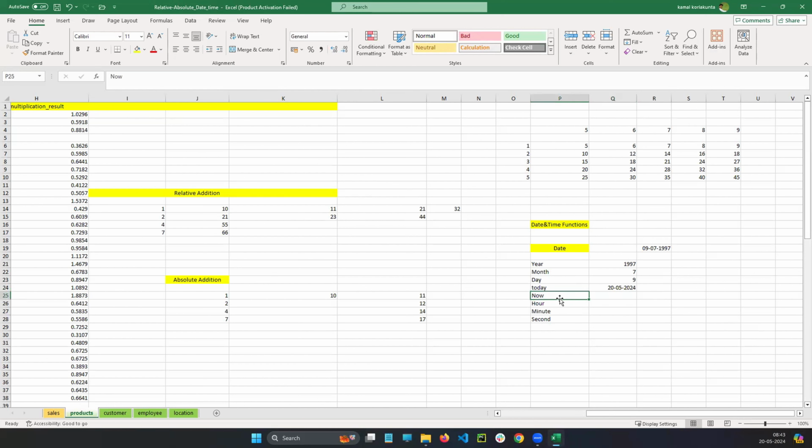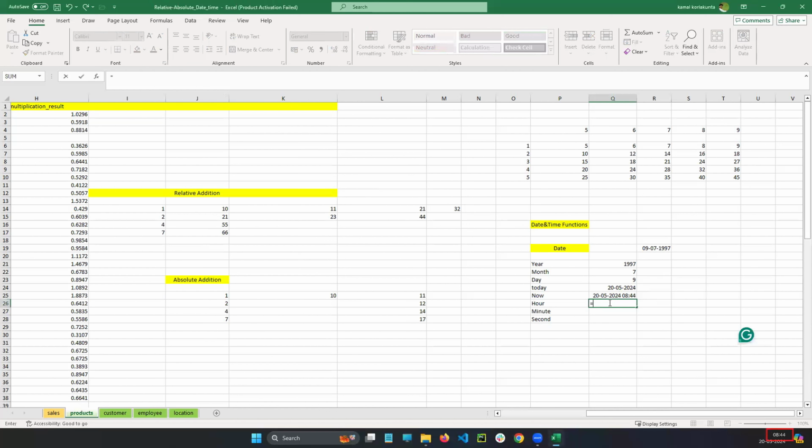And you see here there is an option called now. So write equal to now, and after writing now, just leave it. Don't pass anything. Now is going to give the time along with the date, both. Today will give only the current date, but now will give you time and date both at a time. You can see here, today is May 20 and the time is 8:44, whatever our current time in the laptop is. In my laptop, the current time is 8:44.